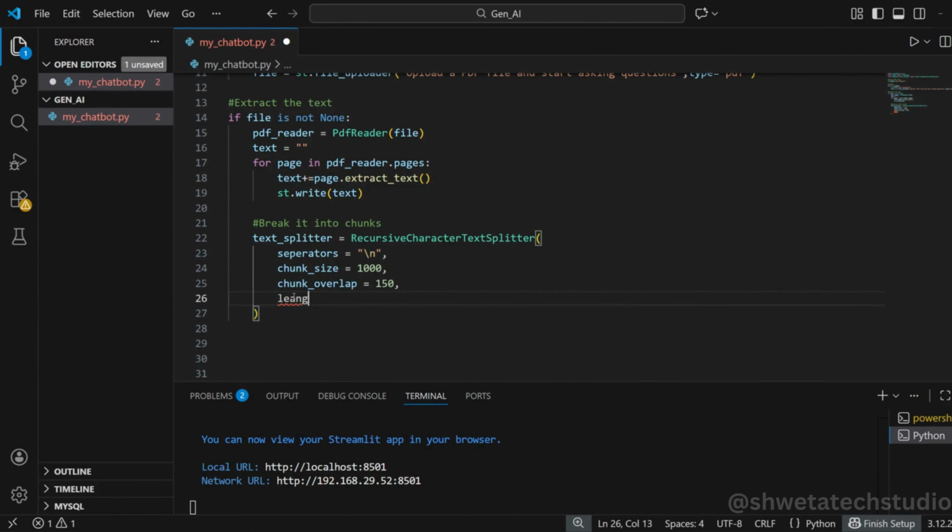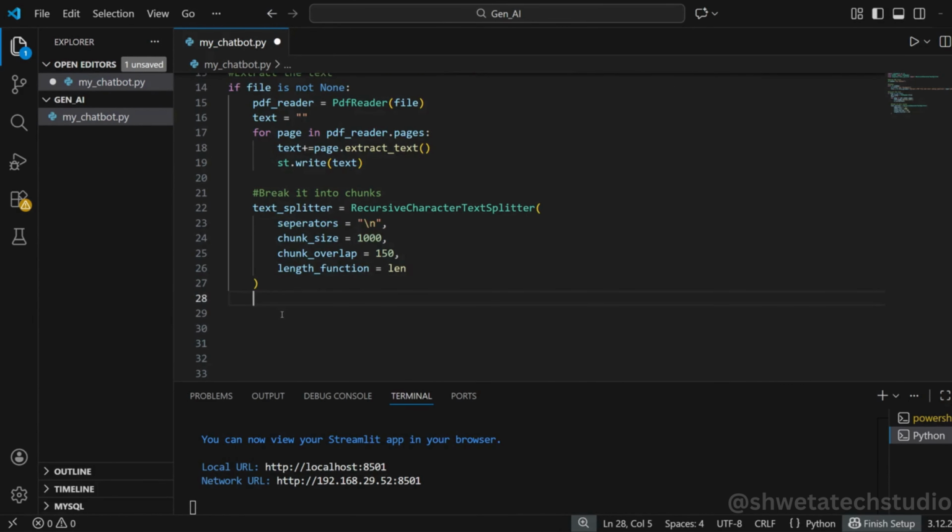We'll also add length function. Length function in this scenario, we will be applying this length function along the length of this text file. So for length function, we'll be giving it as len, that is length of this text file. These are all parameters which I'm passing in recursive character text splitter.